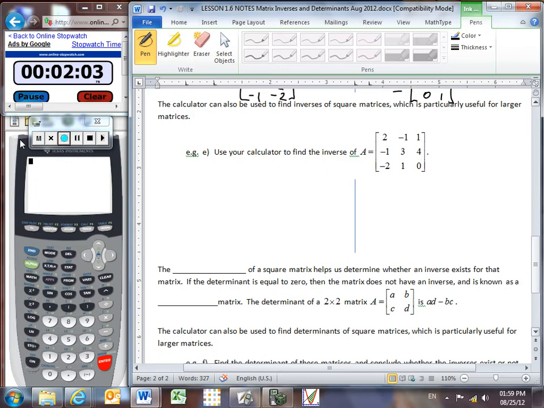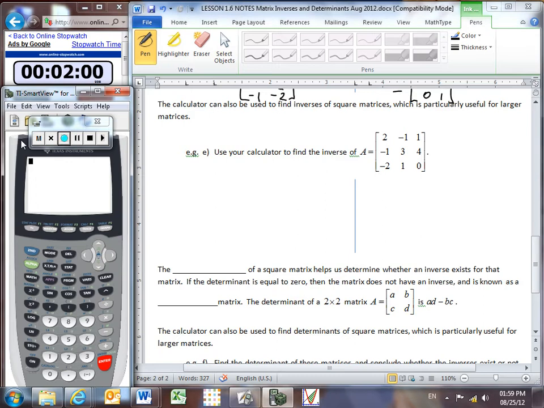I'm going to create a matrix on the calculator by pressing second and coming to here, the x negative 1, and I get into the matrix menu. I'm going to go over and edit a matrix called A. So I select A, edit A, and I want this to be a 3 by 3 matrix. Now let's put in the entries.